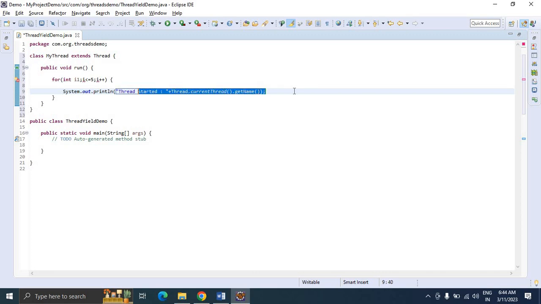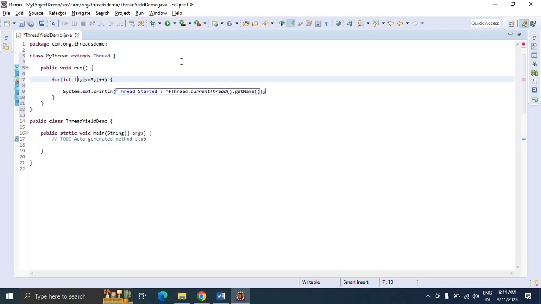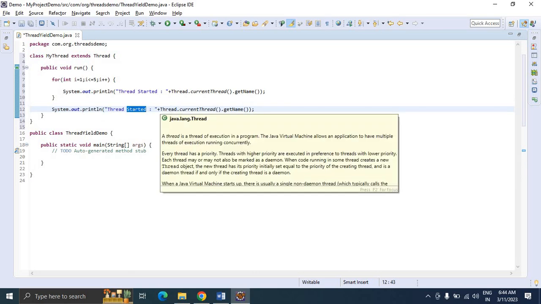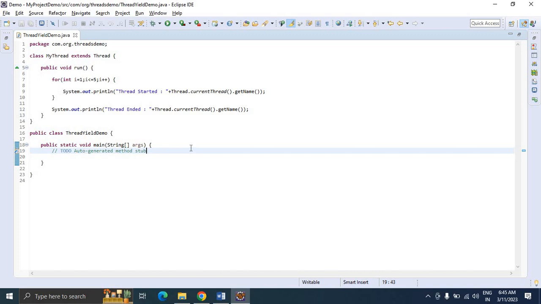Similarly, i equal to 1, yeah, i equal to 1, there was a typo. And now I'm printing the ending statement here, thread ended.